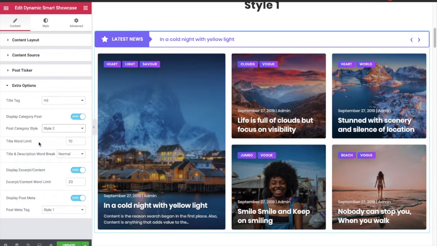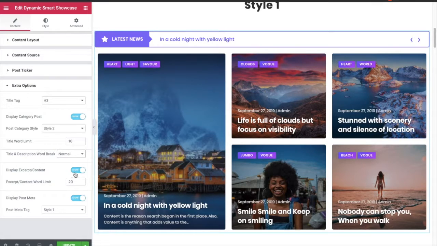Then there is the title word limit. Like if you have long titles and if you want to hide some of the content of title, you can easily do using this option. Then you have the option like word break. Like you can keep it normal, keep all, break all. We have options those available as well. So based on your need you can adjust that. This option is helpful for the responsive layout, because as we know in the responsive layout you have less space, so you have to do word break and select any of these options based on your needs.